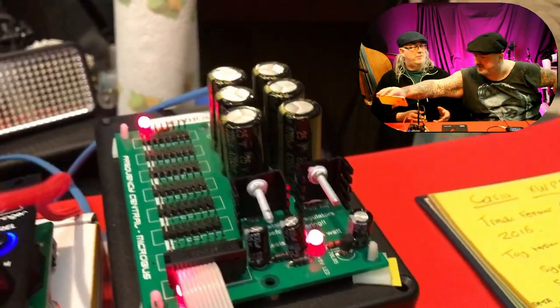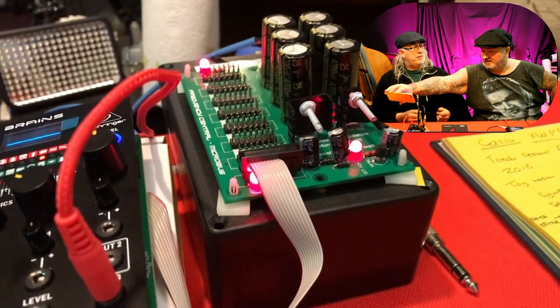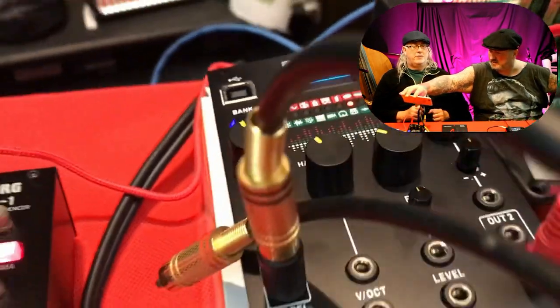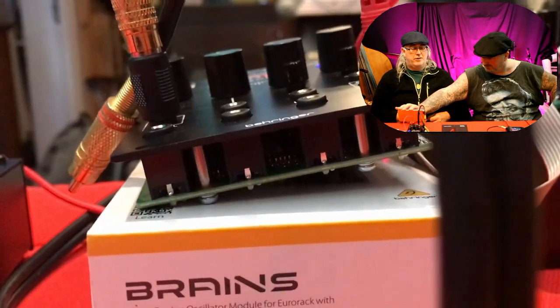Can you do a certain control voltage? Obviously, this is working off a trigger, but I'm wondering if you could give it a control voltage. Can you select different words? Well, yeah, like 5, 4, 3, 2, 1 on a sequencer. Is that what you mean? Yeah, set up a sequence so you could have different control voltages doing different words. So if anyone knows... Is this thing a sampler as well, sorry? No, it's just an oscillator. Okay, right. And it's a lovely thing, I have to say. It's a dear little thing.